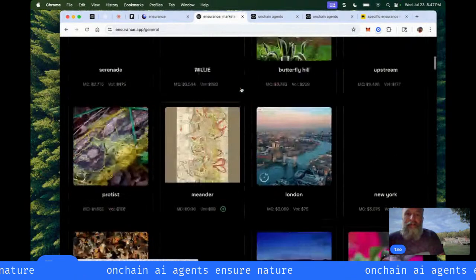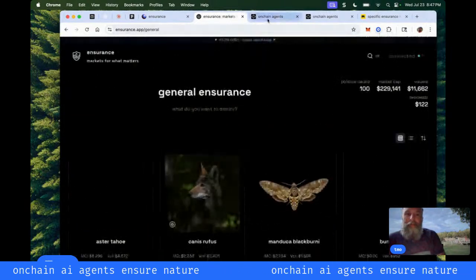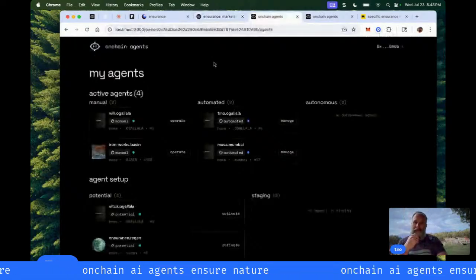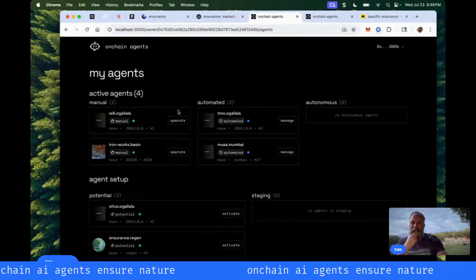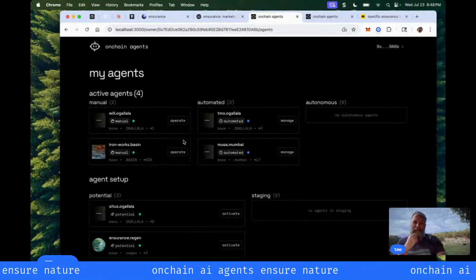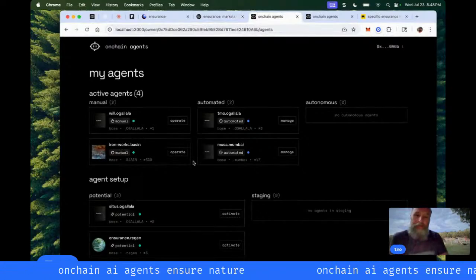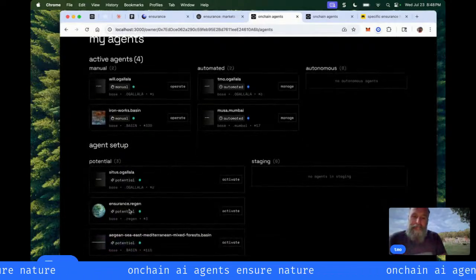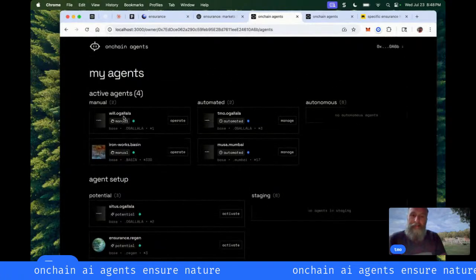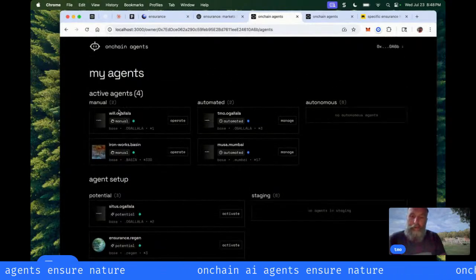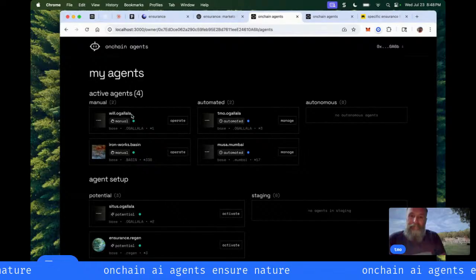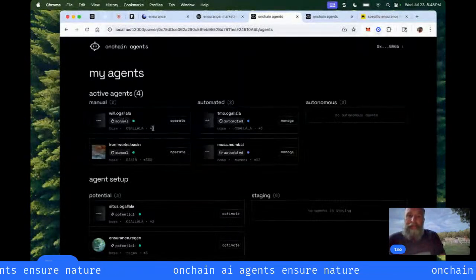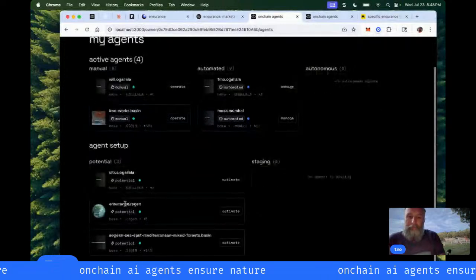So we could start there with the nature part, but I think what's more interesting right now, and this is kind of the sneak peek look, is turning any NFT into an on-chain agent. So these right here are all NFTs. These are our NFTs, basically our 721 accounts that have on-chain names. Will has graciously let us test with his. I have some other ones that we're testing over here.